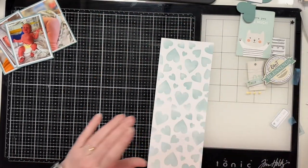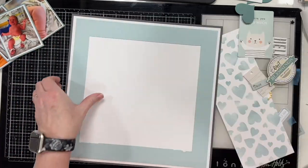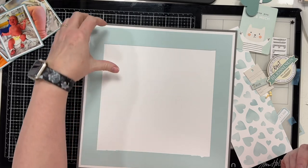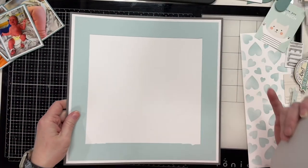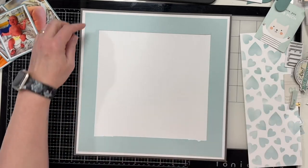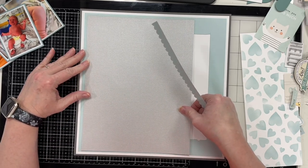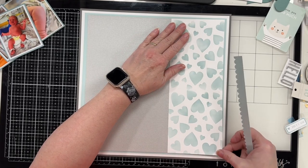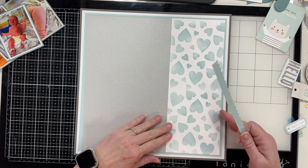Let me get this out of the way so that I don't get ink all over. The cardstock that I'm using is actually, I made a frame style foundation. The gray is a Basil paper, and it's a really heavy piece. The white is really thin. So I did gut the gray piece, but not the white piece, because that was a really thin piece of paper and it didn't need to be gutted. And then I did the background, the blue paper, a little bit smaller to make a frame, because I wanted it to come to 11 inches, because I have this 8.5 by 11 piece of paper. Oh, I guess it's 11.5. I want this to come on here and match up with this that I made. And I'm not gluing this down right now. I'll do that off camera. But that was the general layout that I wanted for these photos.